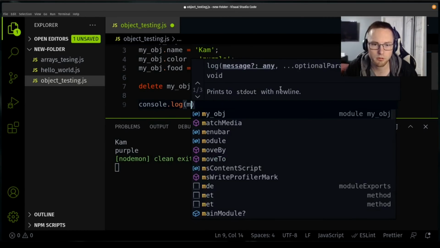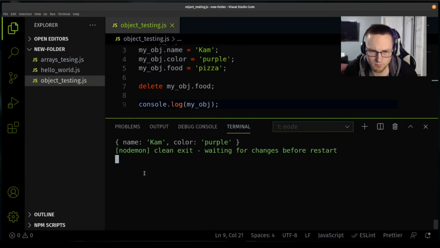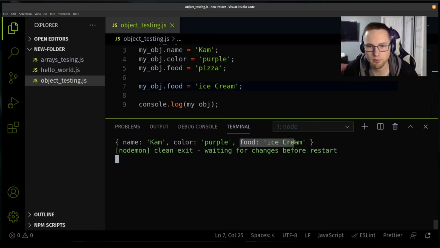Console.log my object, and there it is. So now you can see the food was actually removed from the pair. So we can add, delete, and we can also update. Say you want food to equal something else, you could set that to, I don't know, ice cream. Boom, there it is. Food is now ice cream.